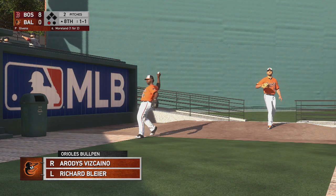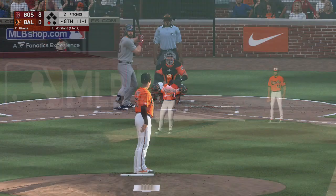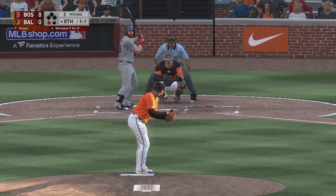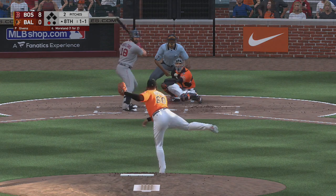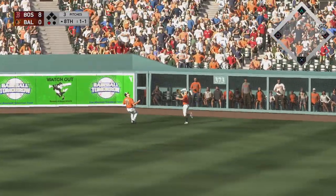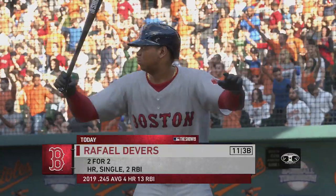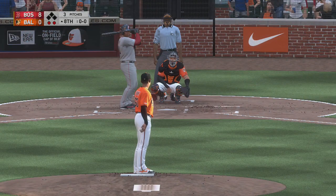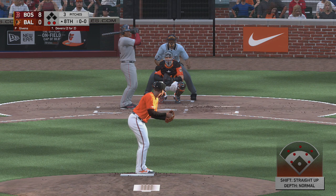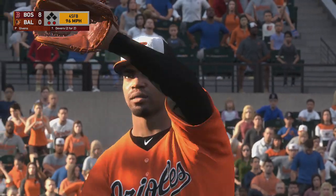And now a right-hander up and throwing in the Baltimore bullpen. Still only 1 out in the inning. Pulled toward right center field. Stevenson is in pursuit. He's got it. A nice play there. 2 away. Stepping up to the plate, Rafael Devers. For his career in this matchup, he's 2 for 4. First offering on its way. Just off the outside that time, laid off for a ball.